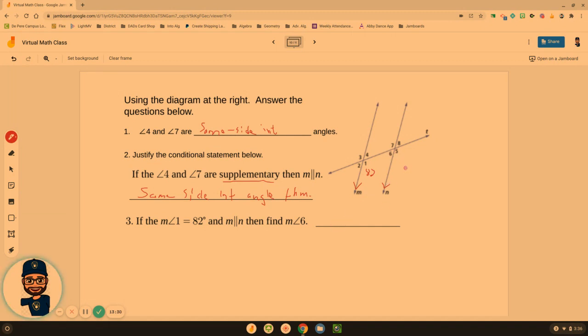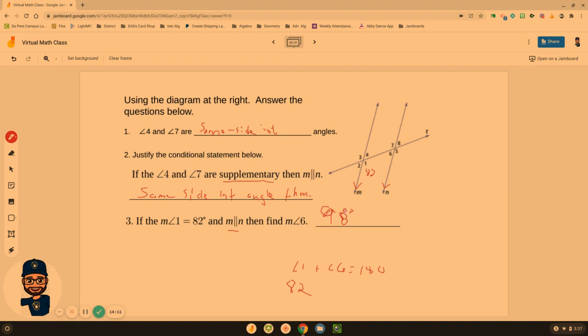So they're telling us the two lines are parallel, and they're giving us angle 1. Well, angle 1 plus angle 6 would have to total, hopefully you got that right, 180. Those are same side interior. 1 and 6 are the same side interior. And if that's the case, they have to total 180. Well, if angle 1 is 82, that leaves us with 98 degrees for angle 6. 98, because they are same side interior.